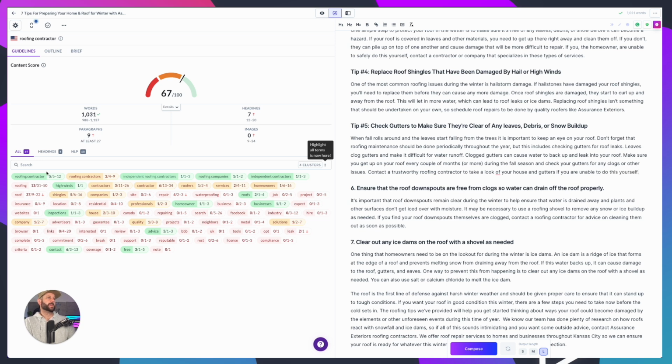Okay. So I incorporated roofing contractor again and just made a little addition: contact a trustworthy roofing contractor to take a look at your house and gutters if you are unable to do this yourself. Okay, not bad.